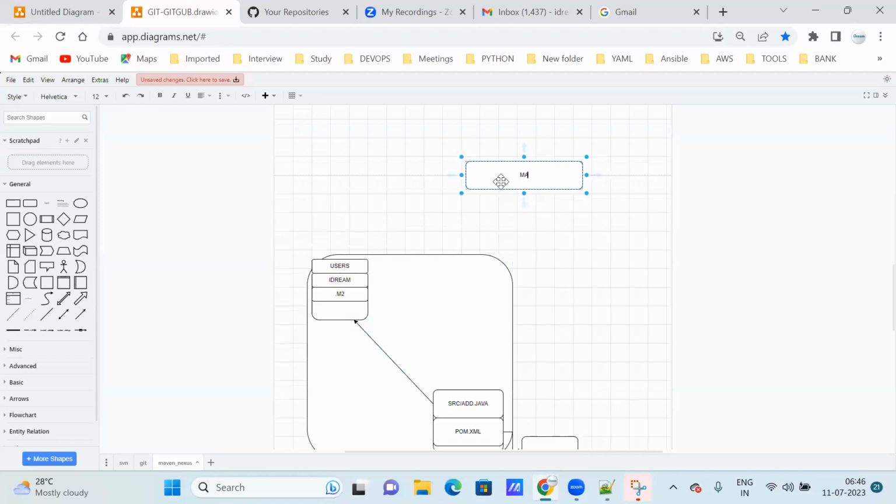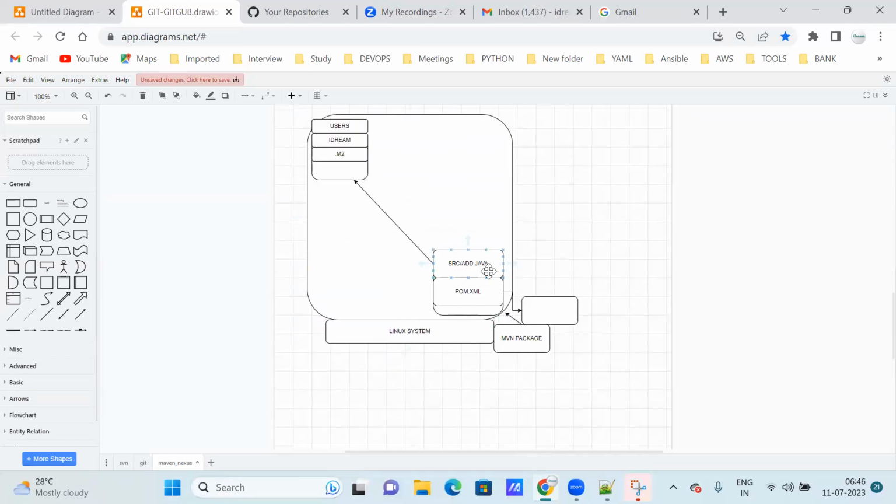From the internet it will download all the necessary plugins and dependencies. Then using those dependencies, it will run the source code and give you the result, the package .war or jar file. Okay, so this is the first step.